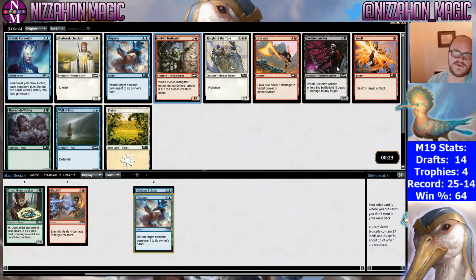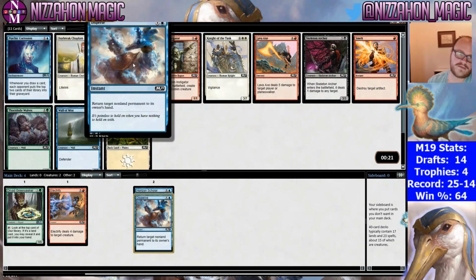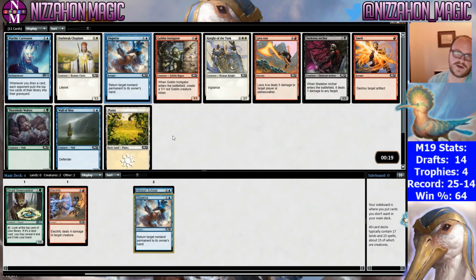Yeah, I think I take it over the Archer, especially, and more so over the Disperse, I guess, because we already have 2 blue cards. But I think I'll take the Instigator here.